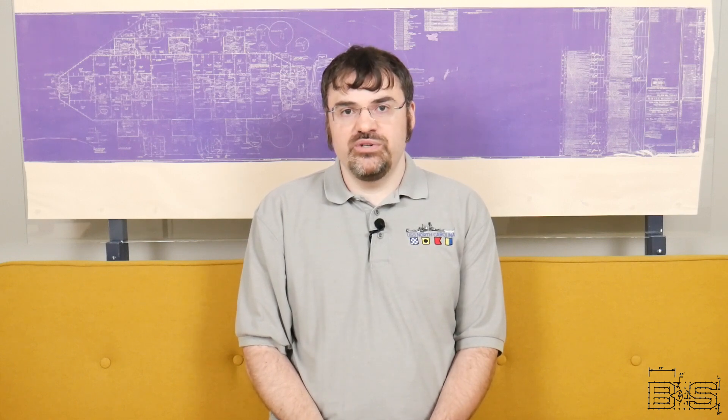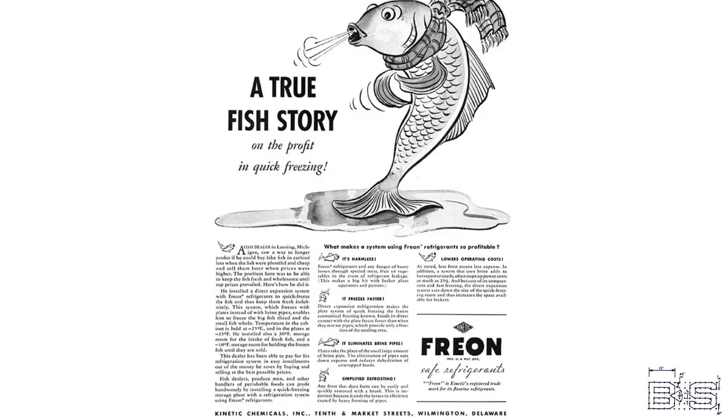If you have an older refrigerator, it might use the same refrigerant that the battleships used. The invention of Freon allowed anyone with electricity to have a refrigerator or air conditioner of any size. It was cheap, efficient, non-toxic, and non-flammable, and was used extensively up until the 90s. Later on, it was thought that Freon 12 could hurt the ozone layer, so the EPA began phasing out its use in refrigeration systems and restricted its production.